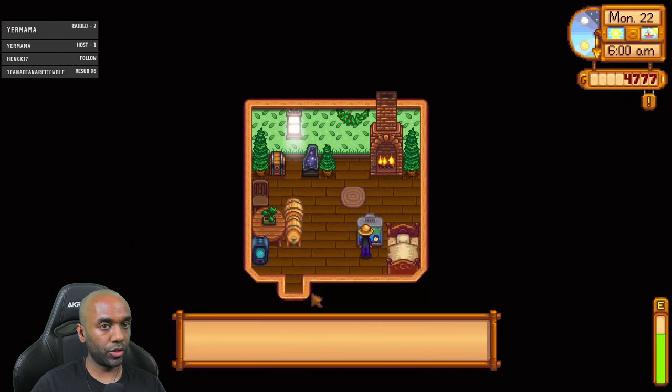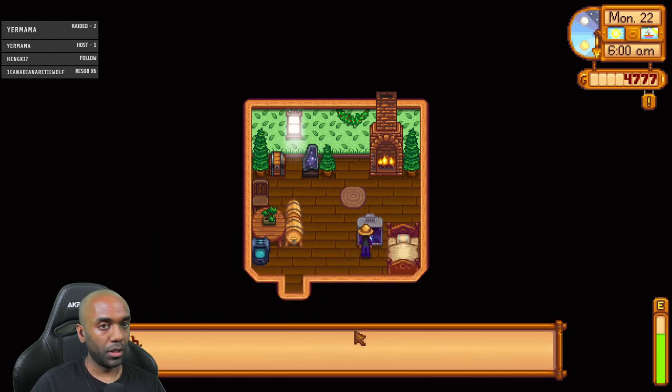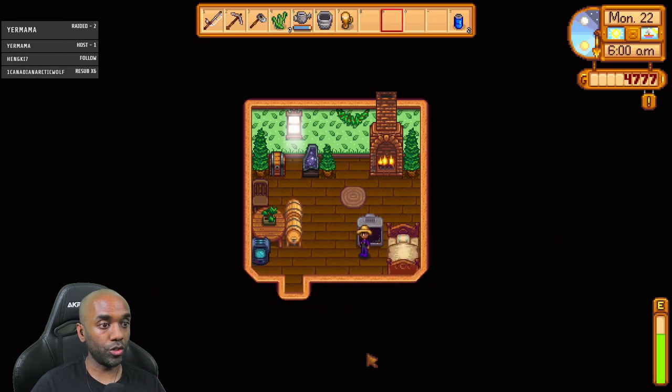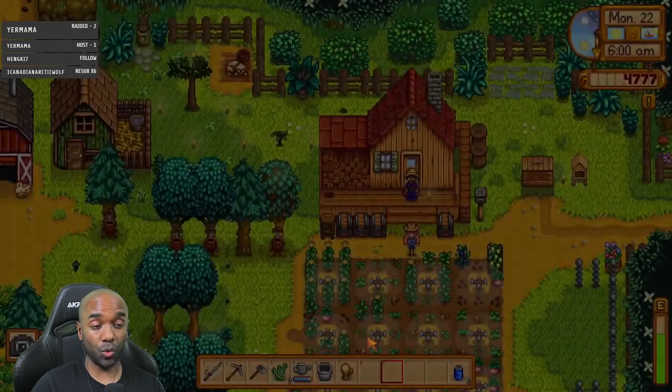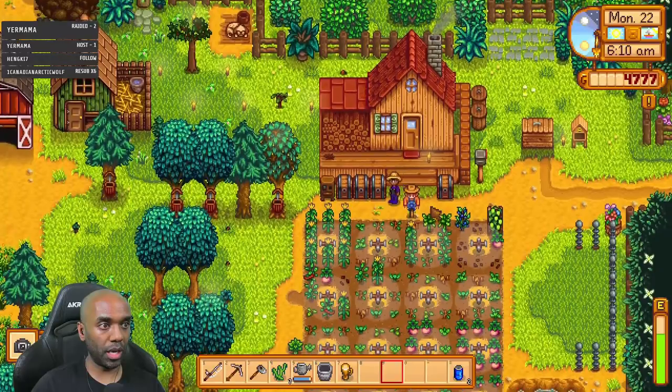So, here's a question. I got 4,000 gold. It's not a huge amount. Worst luck. Do I go mining today? There's some blueberry. We'll come back to the crops. Let's go deal with the animals first.